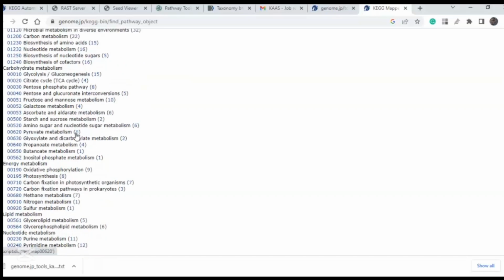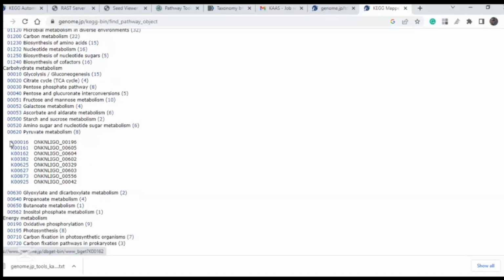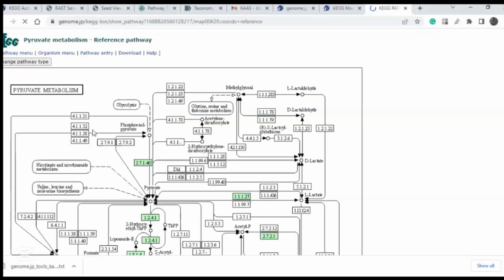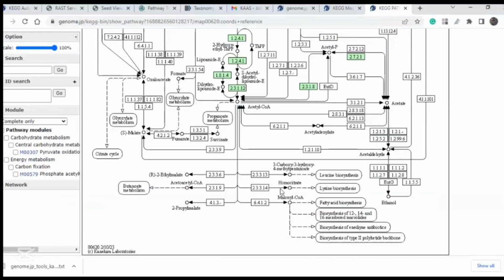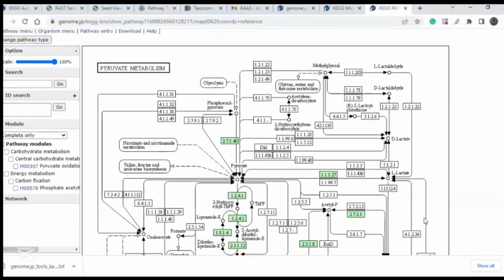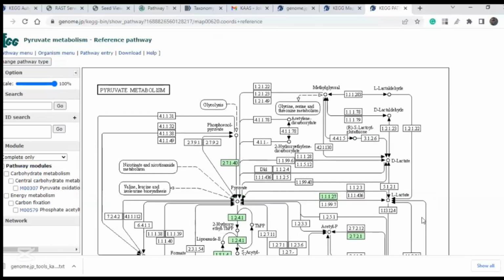Suppose pyruvate metabolism you are interested in. So these are the genes and their KEGG orthology. Click on this pyruvate metabolism and you will see the reconstructed pathway. These green boxes are the genes which are present in this particular organism. Right. So this is the CAS annotation.